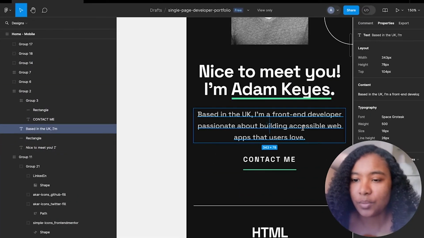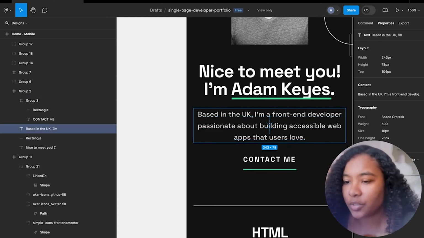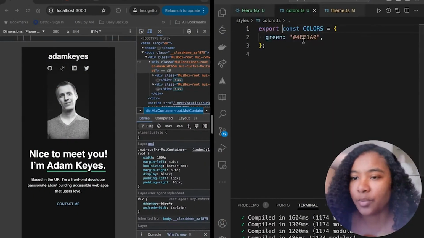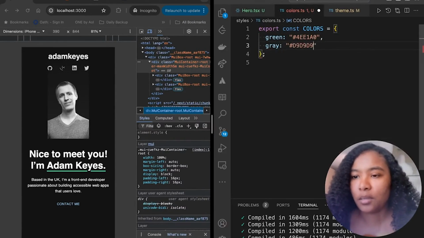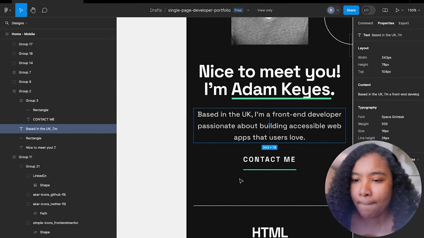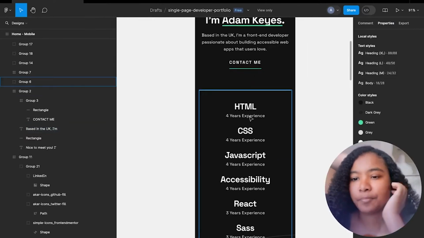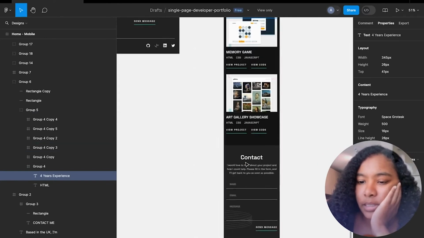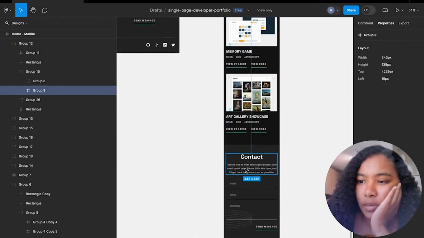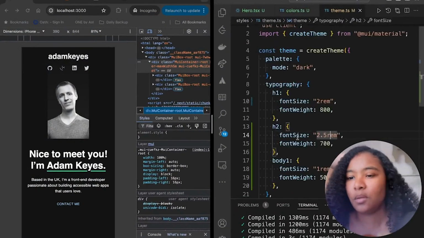Let's do this now. Oh, you know what? The color of this needs to change. So let's copy that to clipboard and let's add it to our colors. Gray. Save that. And it seems like all of the body text is the same color. So I think I'm actually just going to make them all that color.